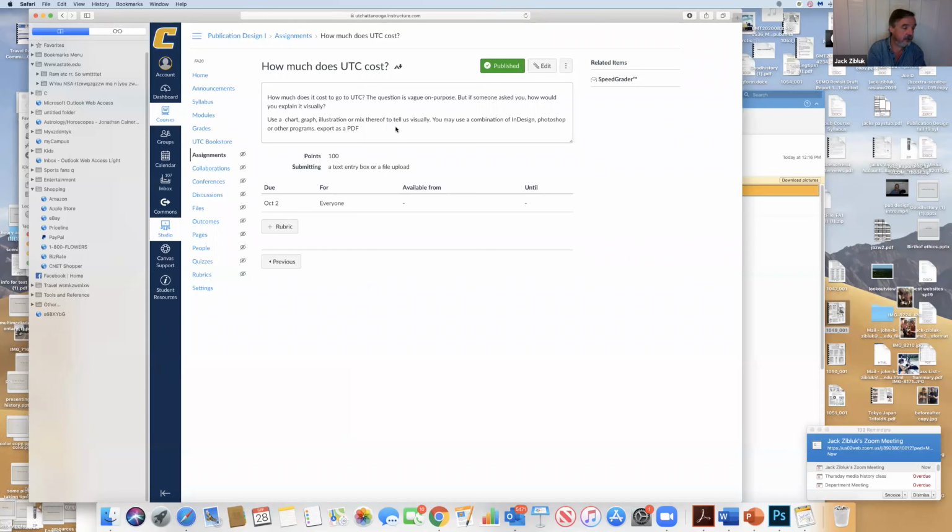You can use any number of things, software, mix thereof, to just answer a basic question. You could use a table, a chart, any number of things.